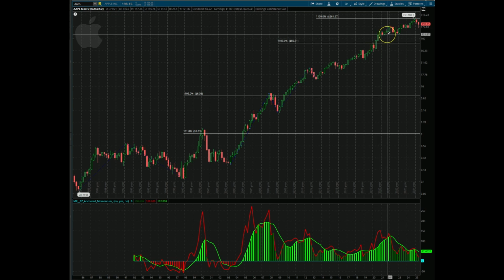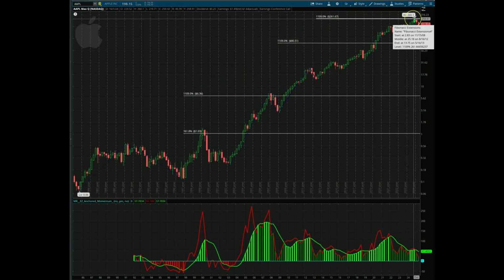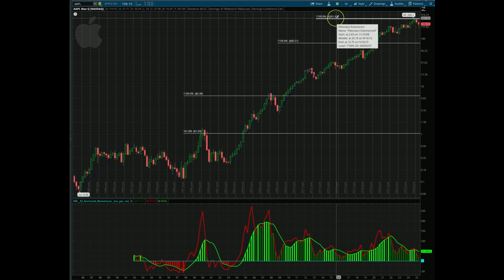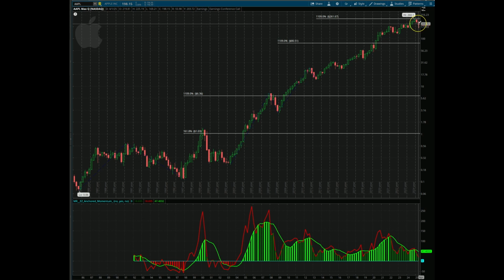And where are we at now? We have another move. So we have 3 successive moves of 1100% with the fibs, and this is just about there. 260.1, and this is a 261.67. So it's literally there now. And it's trading off. These are quarters once again, so it's trading off with everything else. But given what Apple's done, what Apple's doing, and where Apple's going, I would think it's going to keep on going. It's going to chop a little bit, maybe. But it's going to want to look to break through this one and establish another one.